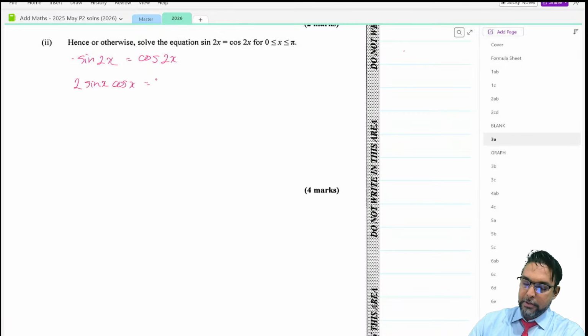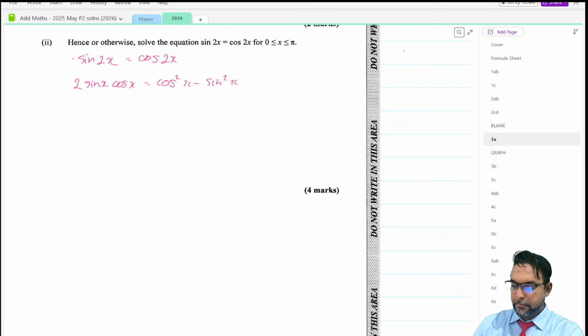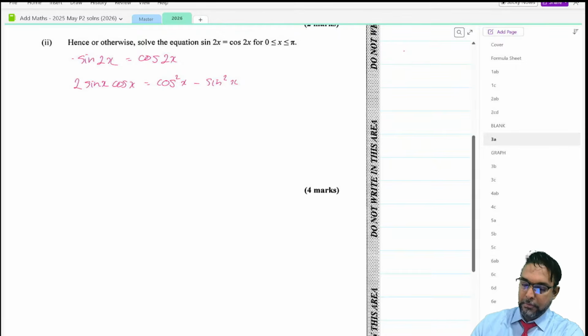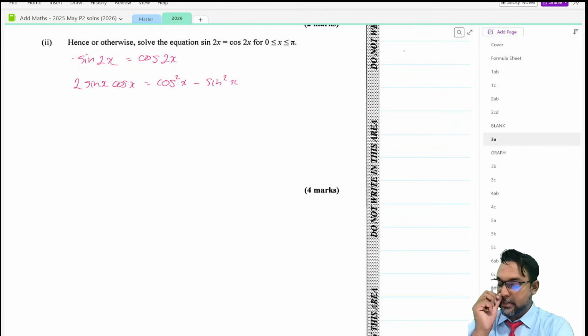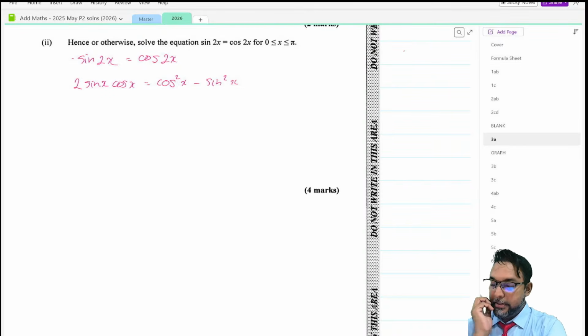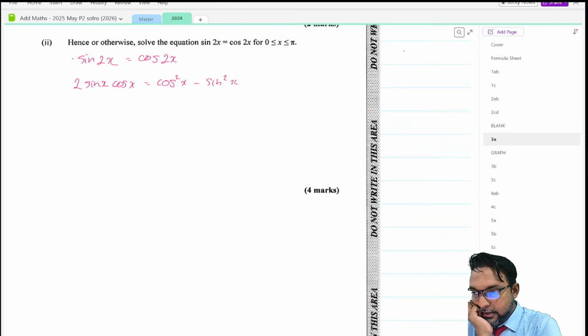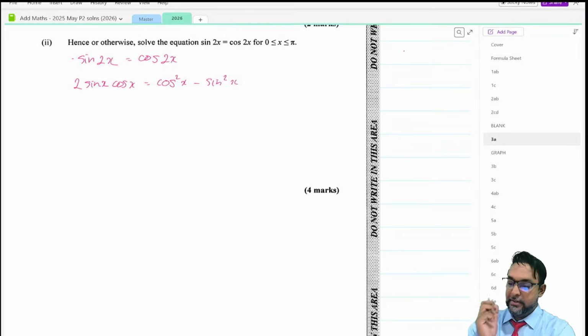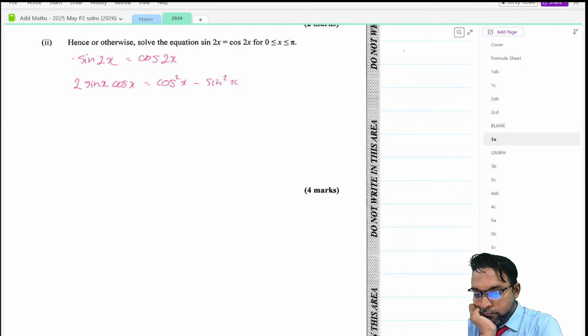Cos 2x is cos squared x minus sine squared x. And what you could do is, can we learn that off? Because that's basically the compound angle formula. I don't really want to do all of that, so I guess I'll just try to remember. And then the funny part is you could put that, well, that wouldn't work because that's a minus. I was about to say it fits very perfectly because you could just bring across the 2 sine x cos x, and you get cos minus x all squared, but the minus sine squared x is what's spoiling it there.